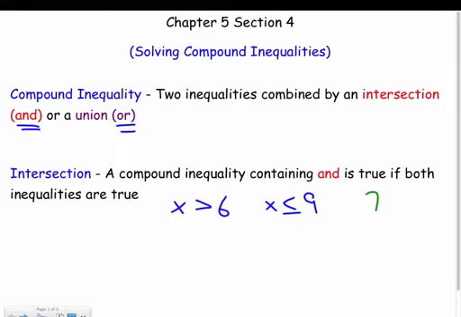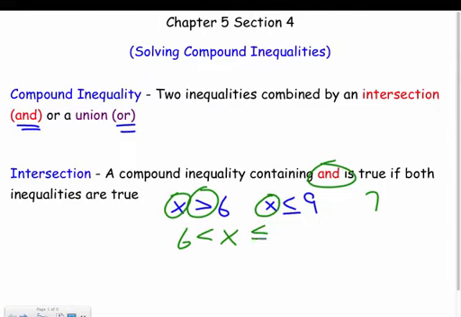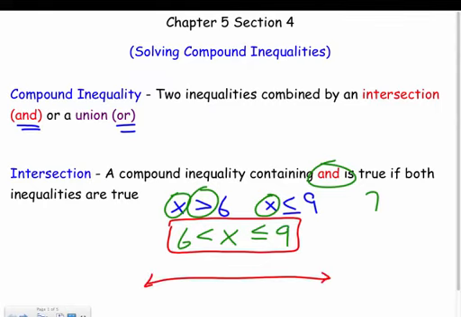And the nice part about an intersection with "and" is I can write this as one inequality. I start with my smallest number, 6, and I've got my pointer pointing at 6, so 6 is less than x. And I already have my x, so I'm just combining it into one x here, and then I bring down my sign over here, less than or equal to 9. So I just combine those two, and if I graph this, it would look like this.